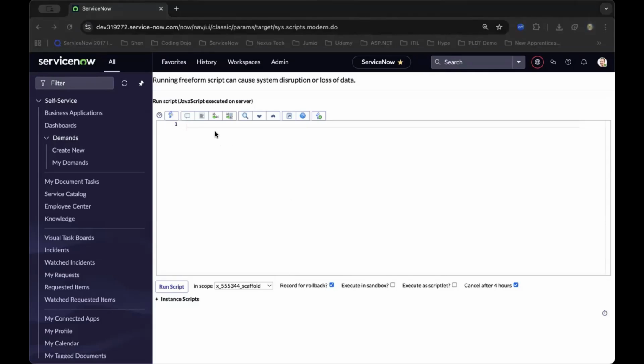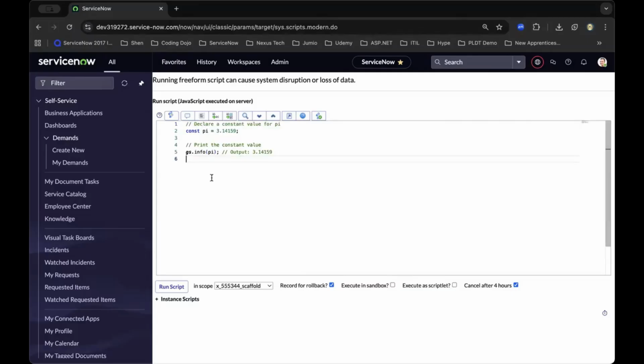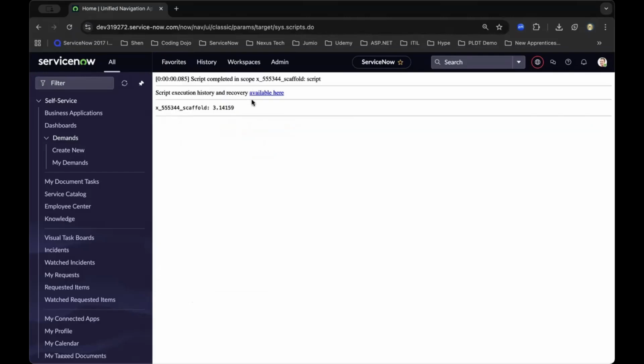Now, let us start with this code example. You will start by using the keyword const and declaring a variable name, and eventually we have assigned it a constant named pi. If you remember your Pythagorean theorem, it's one of my favorites. As you print using gs.info, the output will be, of course, the value of the variable. So let us do that and run the script, and as we do that, you will see that it will print 3.14.